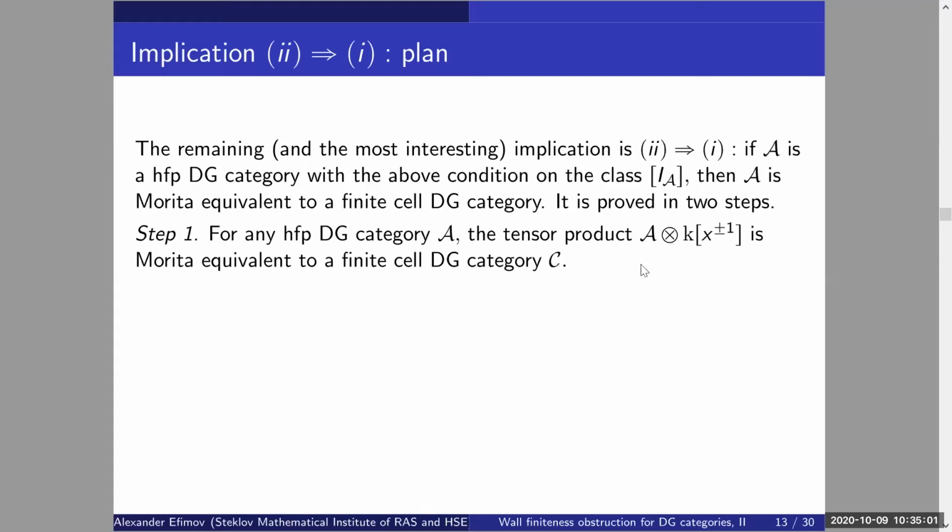So in particular, you can take just any very complicated motive. I don't know, for example, even for abelian varieties, you just take any abelian variety, you multiply it by Gm, and it turns out that it's already finite cell. So it can be represented as a quotient of some category with a full exceptional collection.